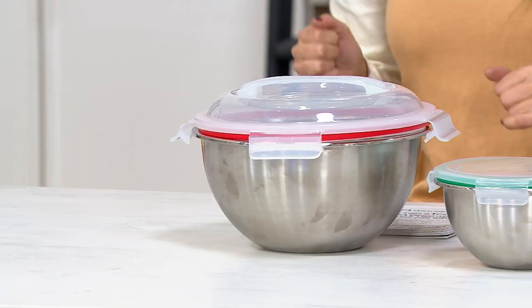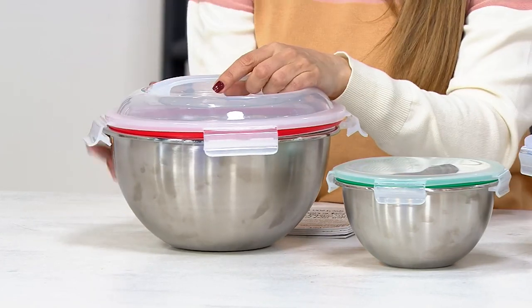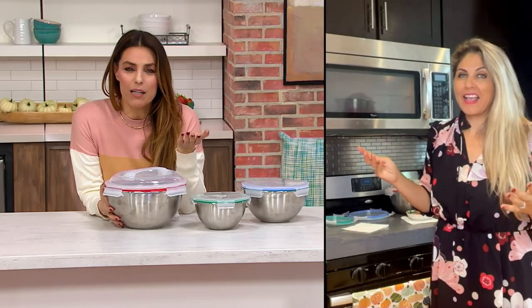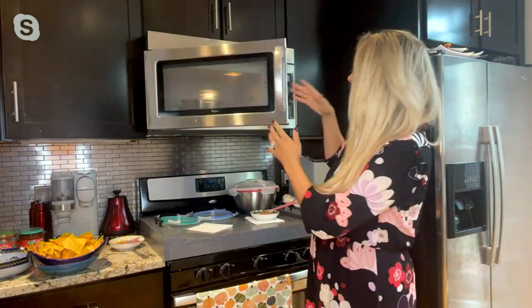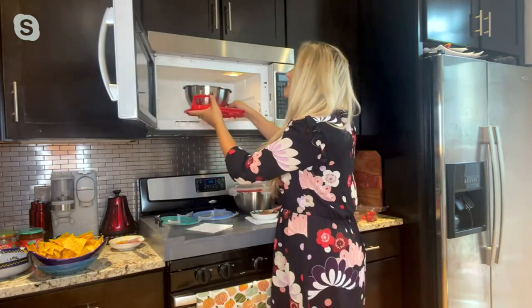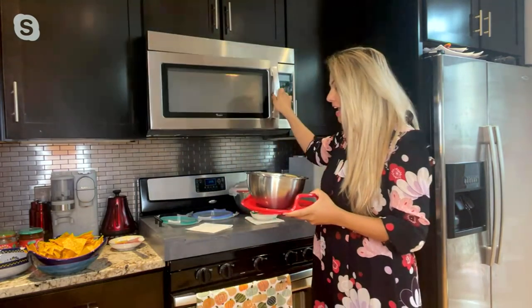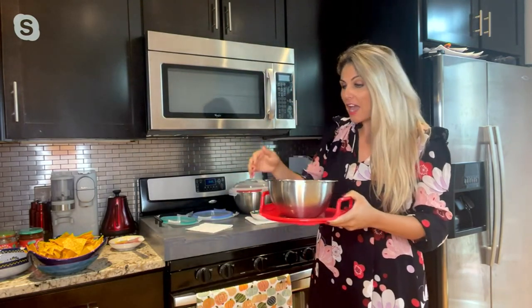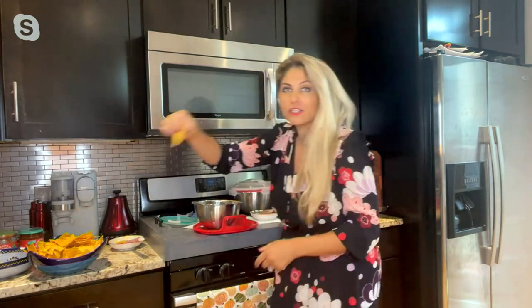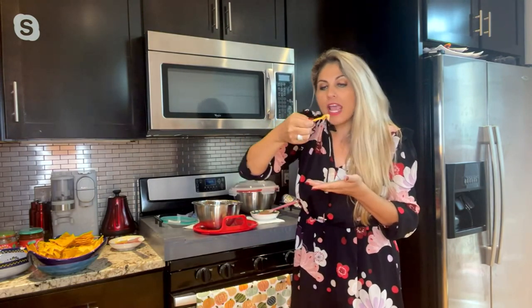Susie Hassan — I mean, honestly, I even asked my mom. I said, stainless steel bowls, I know we all have them for our whole lives, but microwave safe? Microwave safe! Finally, a stainless steel bowl that you can make your cheese dip in, melt the cheese, melt the salsa, put that all together, keep it in here. I'm just gonna take a chip to show you — yeah, there's a cheese dip in here. Beautiful, melty, delicious cheese for the game.